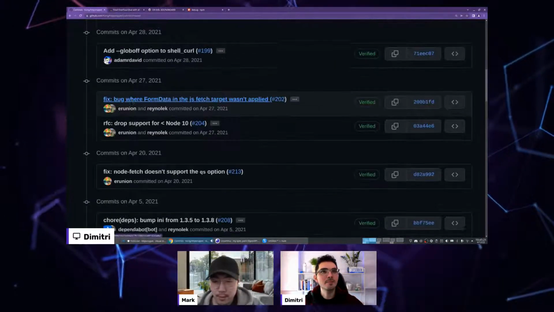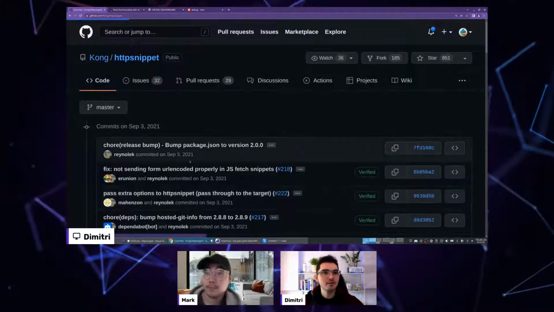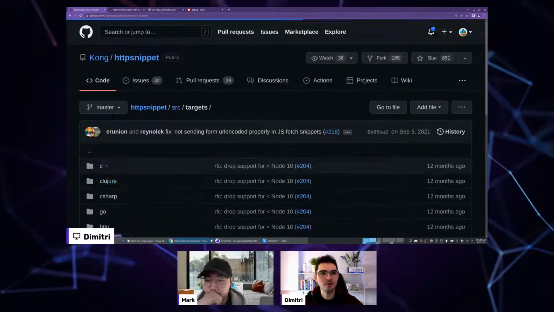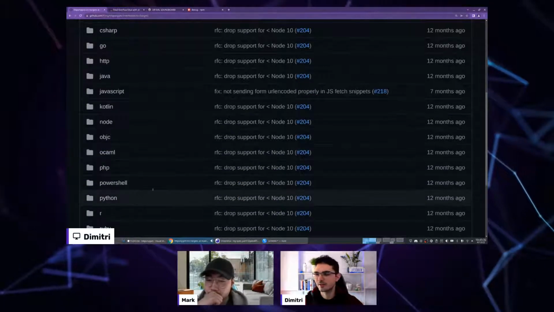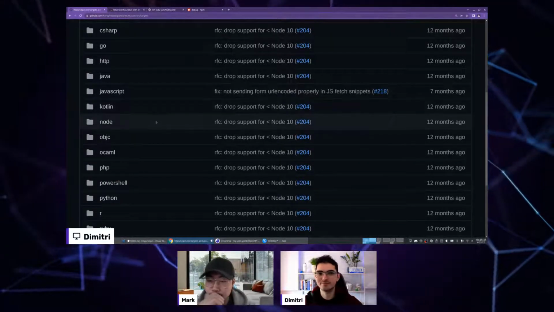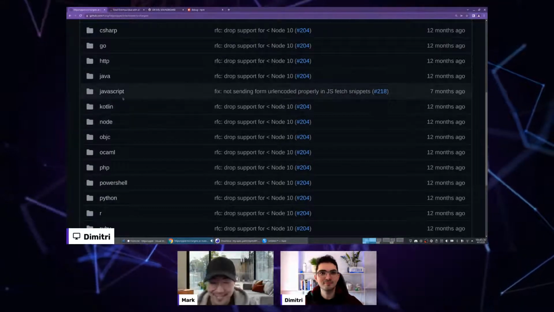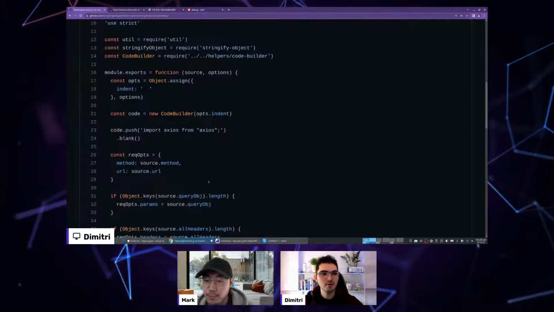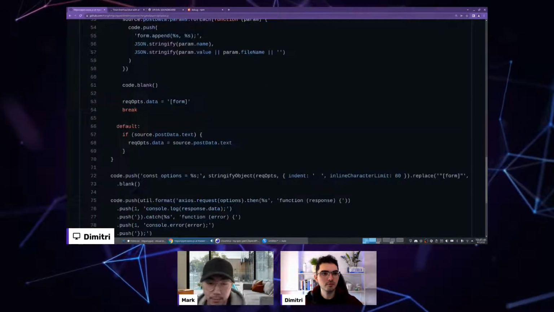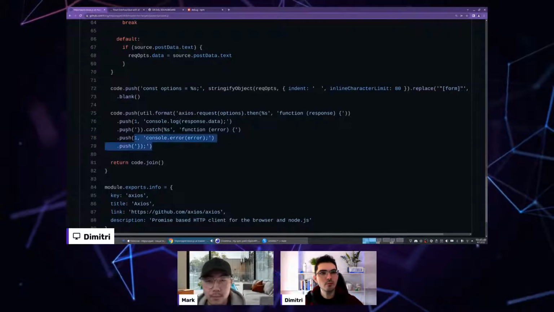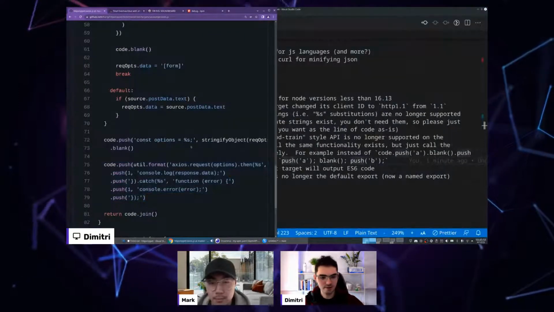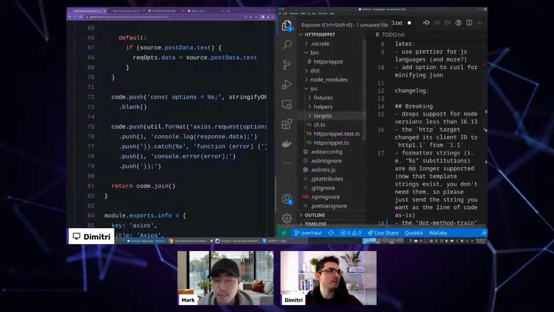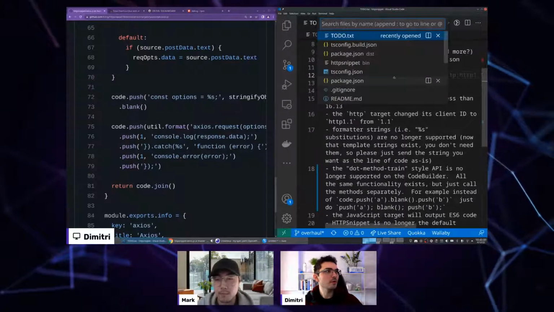That's great. Let's find a target to compare. So before the targets, I also changed where things were organized so they're in one place. But before, you go to source, then targets, then, I don't know, pick one that you'd like to see. Or do Java? Let's do JavaScript. Okay, JavaScript. And then let's do Axios. Okay. So before, what would happen is this. So let's put this on the left side, and then let's open up the code for Axios JavaScript on the right side.